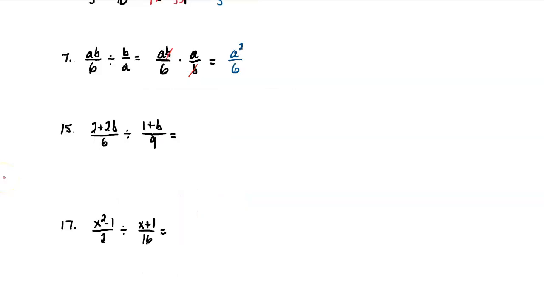Now number 15. Change the division into multiplication. Now that we have a multiplication expression, we need to solve using the skills from the last couple days. We can't do any canceling with polynomials unless we first have the polynomials in factored form. The polynomial in the top left position can be factored. There's a GCF of 2.